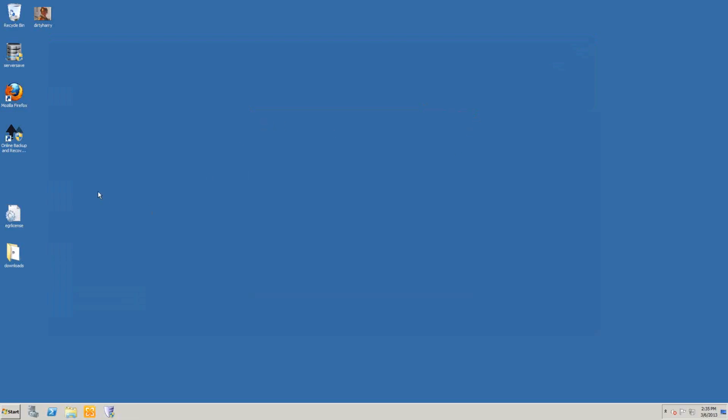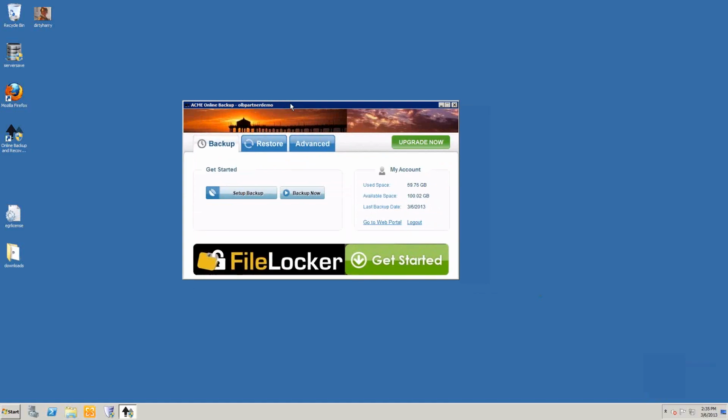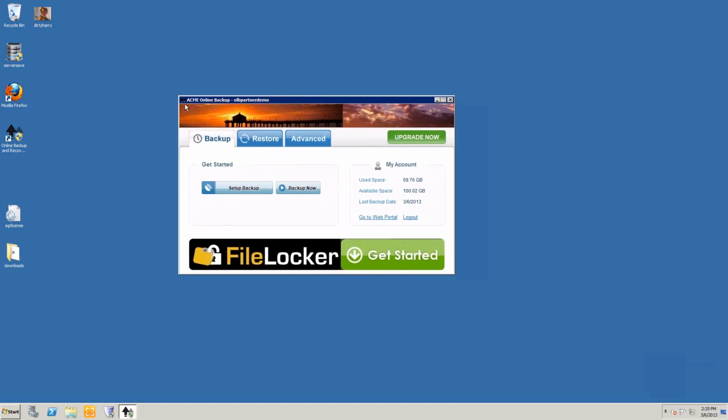So okay, we've created a bare metal backup file. Let's go to online backup and recovery. So let's say, okay, we've created that, and now we want to take that off-site. So we've installed, and then we're going to launch and then log in. I just had a backup kick off too. So here I'm logged in, and we see that from the dashboard I have the banner change, and I also have this message at the bottom.